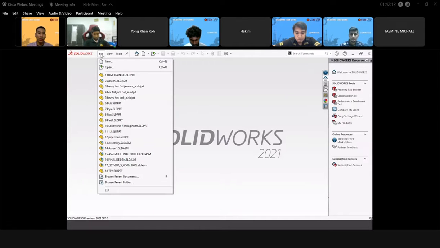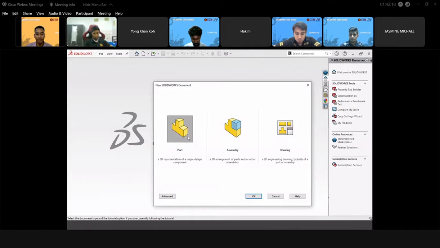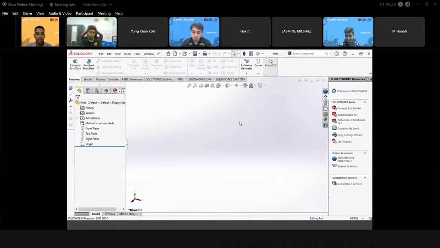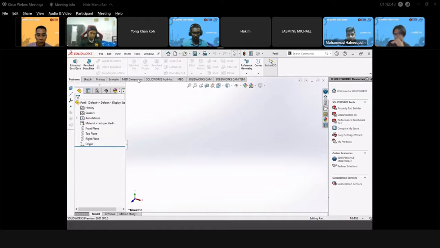First, we go to the file, new part. You all can see my SOLIDWORKS software, right? Yes. So the first step is we want to do this pipe.